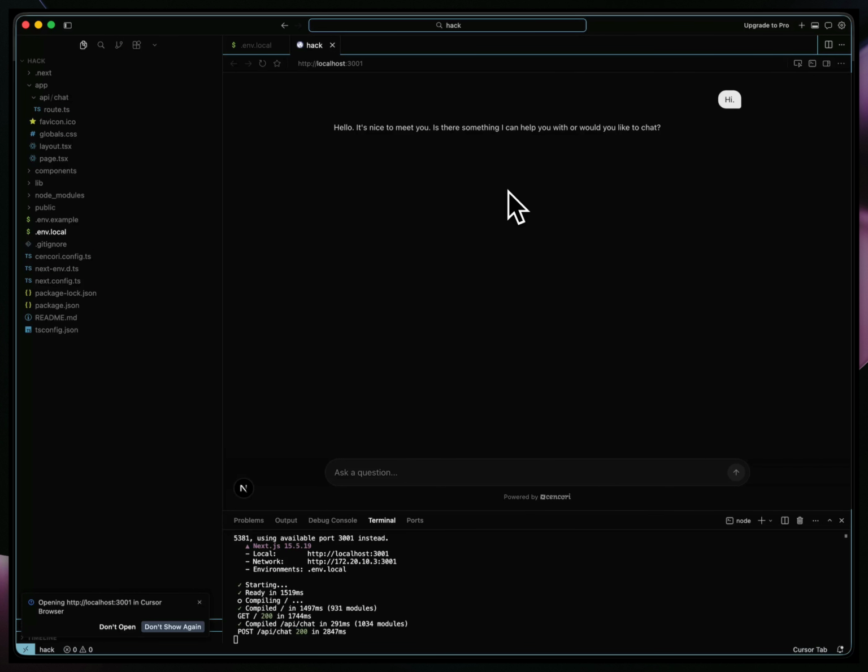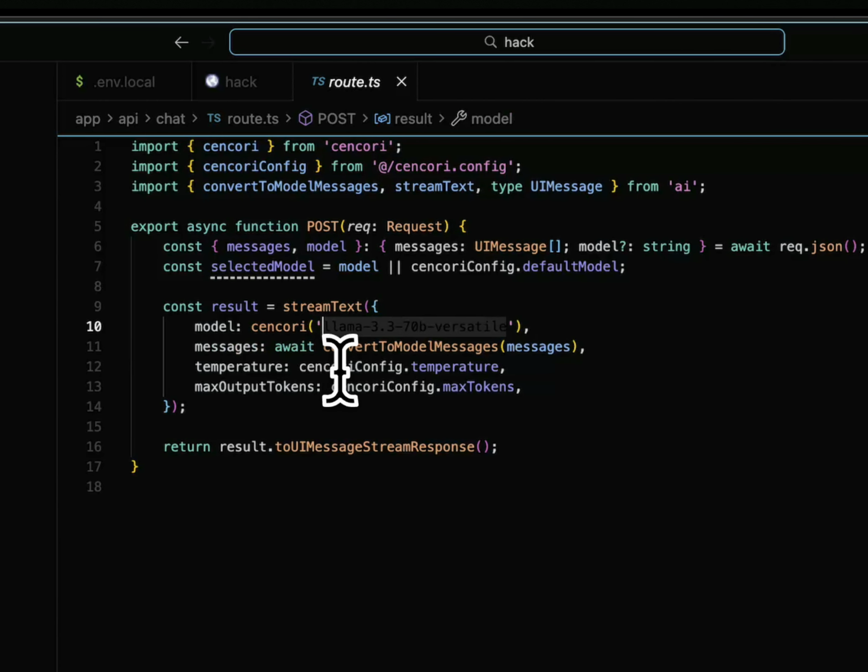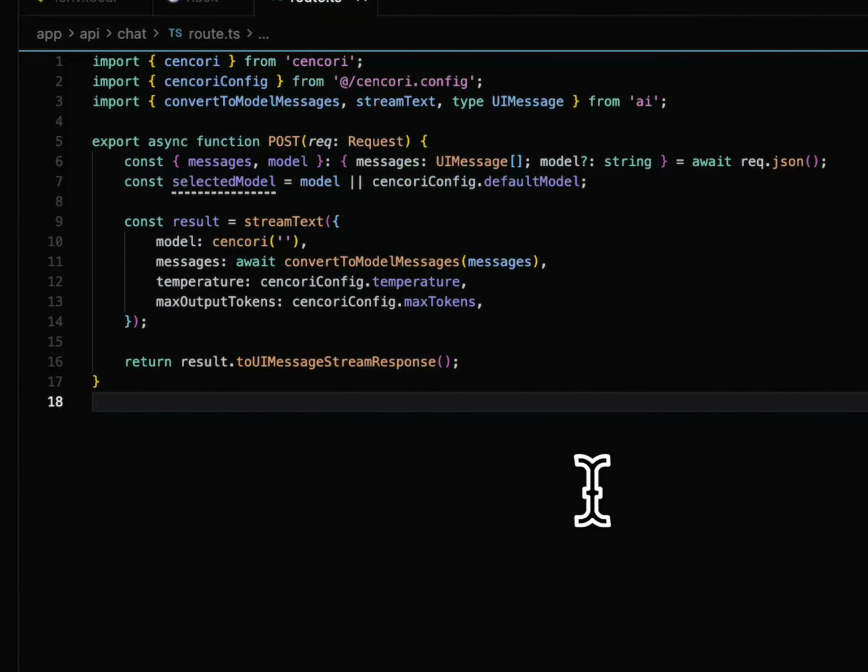So now I can actually just deploy to Vercel and allow my users to use it. But here's the thing. This is just a template that we've provided for you guys. But if you want to build your own startup, if you're trying to build a chatbot, you can actually use this. This is a component. But if you're trying to build a startup different from just a chatbot, definitely you can use it. And if you're also trying to use other models, this is how you change it. You just remove this and add the model you're trying to add, and that is it.